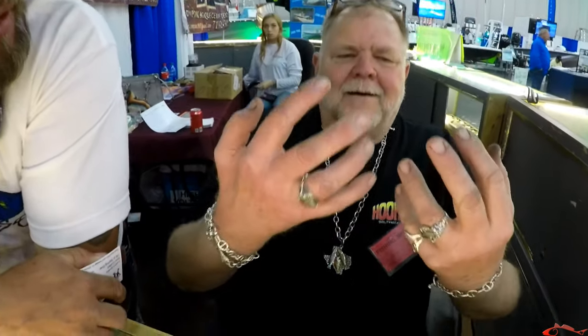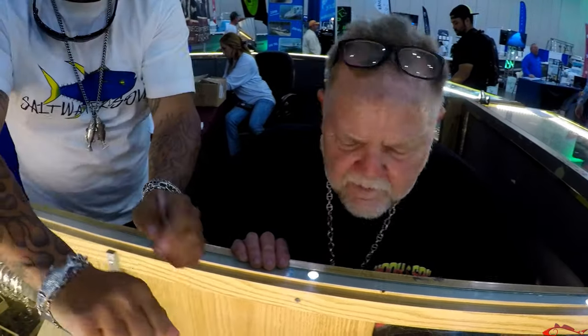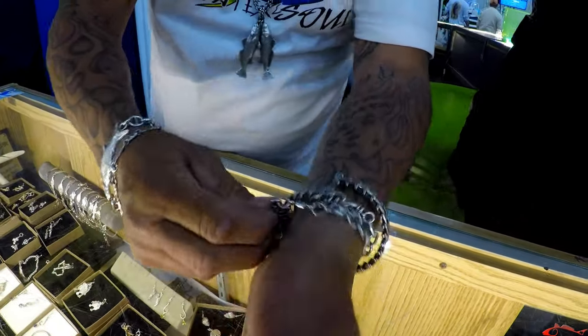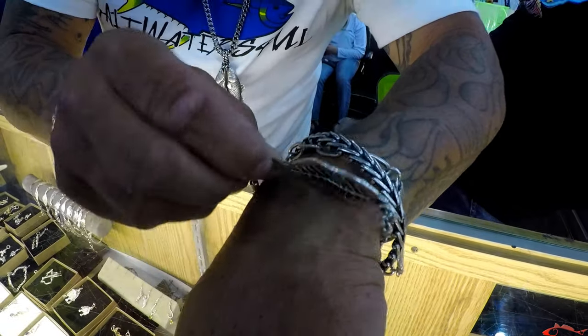Show them your hands, how they look. Just get a close up on those fingers. He's got half a thumb right here. They were lost from silver poisoning. I've got some of the jewelry, and I don't think I've ever polished any of this, but there's a flounder right there, and it's got the bone in the back.